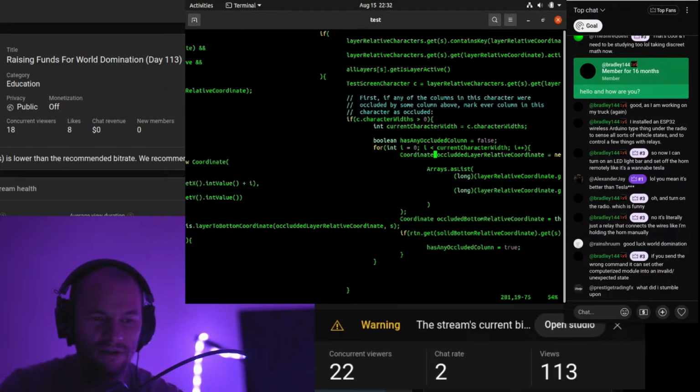What did I stumble upon? You've stumbled upon writing some test cases for a terminal-based block mining game where you mine blocks of iron ore in the terminal. And I'm currently working on some test cases for improving the process of writing to the screen and updating, calculating what differences need to be sent out to the screen layer.